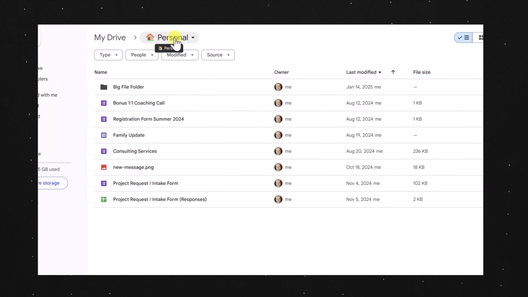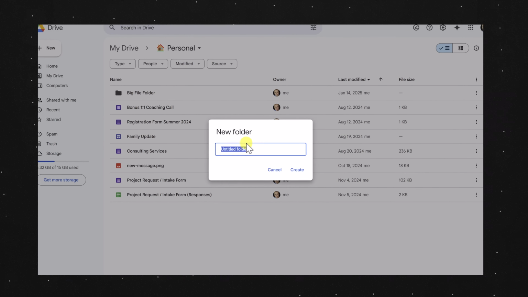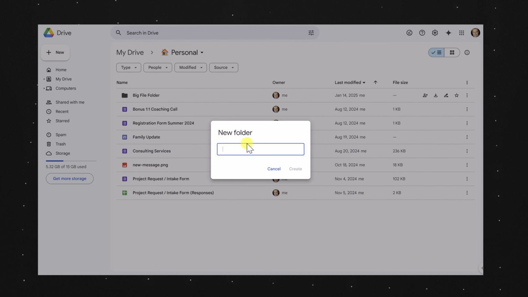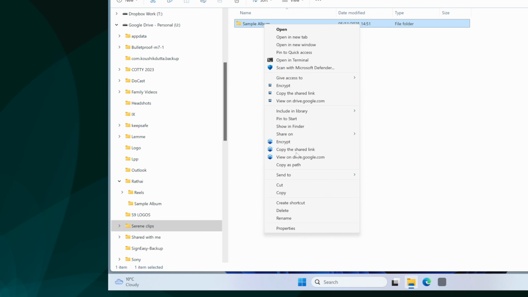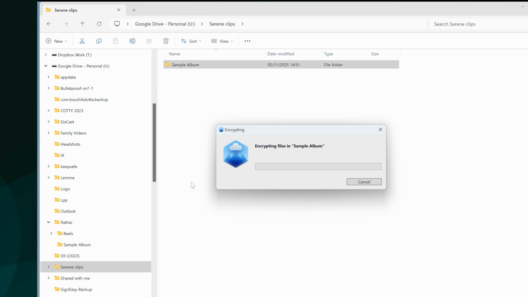Now, here's something that most people don't realize at all. Google Drive and other cloud services like OneDrive kind of let you do this, but they have limits. The Google Drive desktop app works fine for simple storage, but it won't let you connect to other cloud storages like Dropbox, and it won't let you easily move files between them. Switching between them can get really annoying real fast. And on top of that, there's no built-in encryption, which means your files are just sitting there kind of vulnerable, waiting for someone to snoop around. So the smarter move is to add Google Drive to File Explorer using CloudMounter.